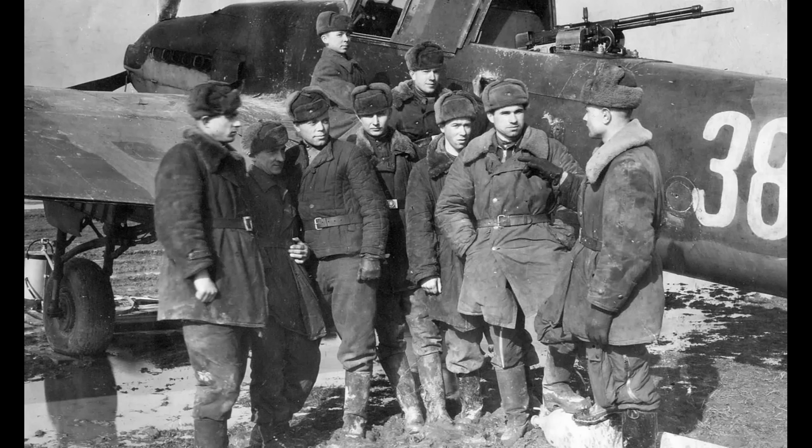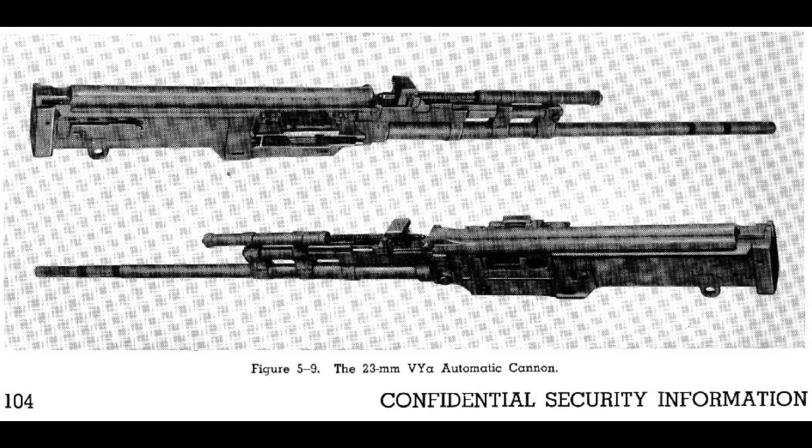Ammo supply was 750 rounds per gun for the machine guns, but only 40 rounds per gun for the cannons, so the machine guns did a lot of the work on this airplane. Not only were they effective against soft targets, they could also be used to help aim the cannons and conserve their very limited ammo. Sometime in 1942, they seriously upgraded the IL-2's firepower by swapping out those 20 mils and putting in 23mm VYA cannons with 150 rounds per gun — over three times the amount of cannon ammo of the previous versions. This was really the IL-2 gun configuration: dual 7.62s and dual 23s. There were other configurations, but this was the most common and probably the best setup the plane had.